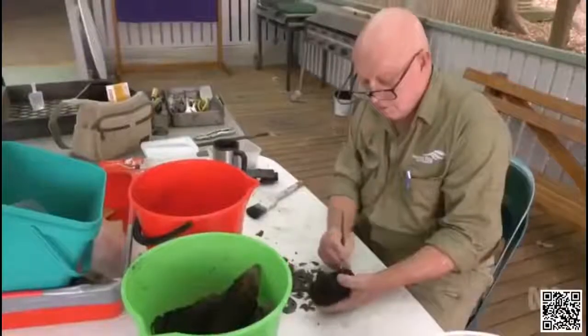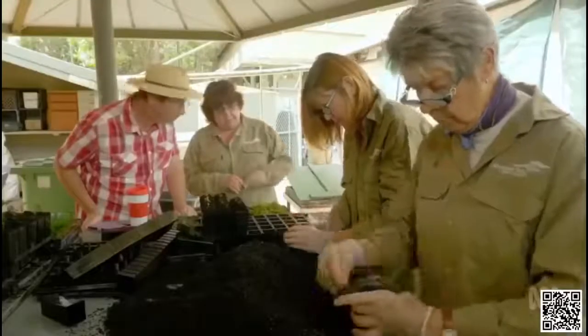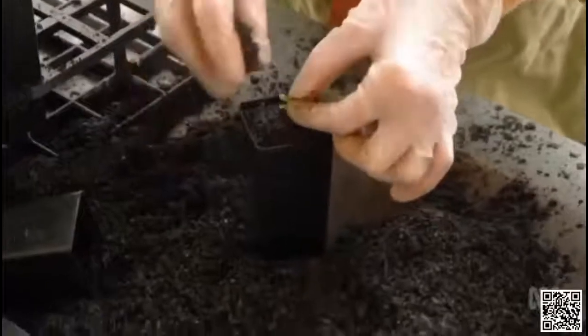These plants aren't much used in cultivation and aren't that easy to find, which makes propagating them essential. Irene and her team have been cracking the codes needed to do just that. So the plant they're sowing here is a Melastoma malabathricum, or Blue Tongue by its common name. They're a really important little plant, and they're really important to us because there's a weed species that is very similar to this.